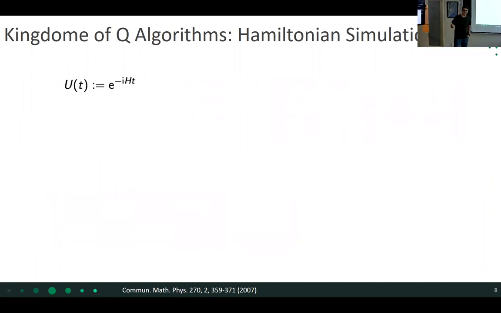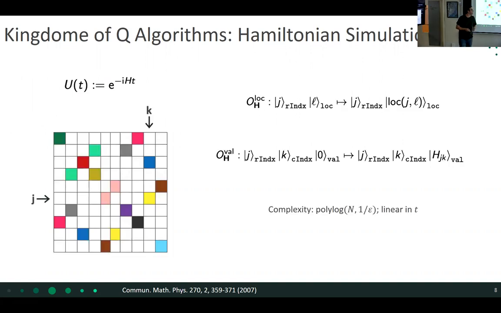There are some building blocks of quantum algorithms that are used as subroutines in many algorithms, such as Hamiltonian simulation. In this problem, we are given a Hamiltonian, and what we want to do is simulate the time evolution operator, which is this operation, by decomposing it in terms of the basic operations that I described earlier. To do efficient simulation, the Hamiltonian has to be given in an efficient way, which is usually through oracles. The oracles specify the location of non-zero elements in the Hamiltonian and also the values of those non-zero elements. So we can query these oracles and get these values, and construct the algorithm which simulates the Hamiltonian, which would be a subroutine for a larger algorithm for simulating quantum systems.